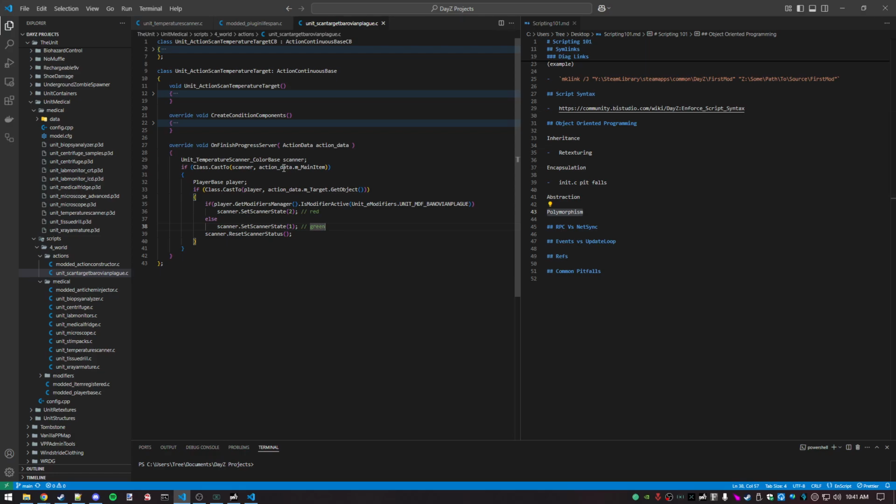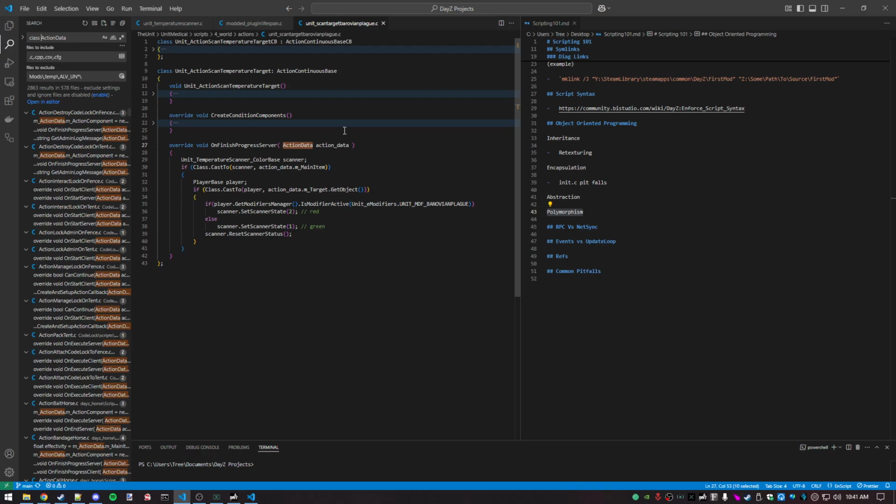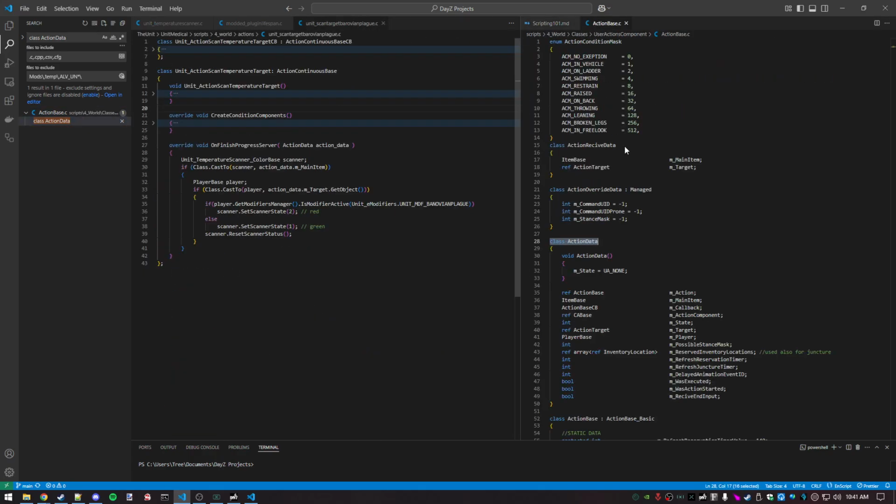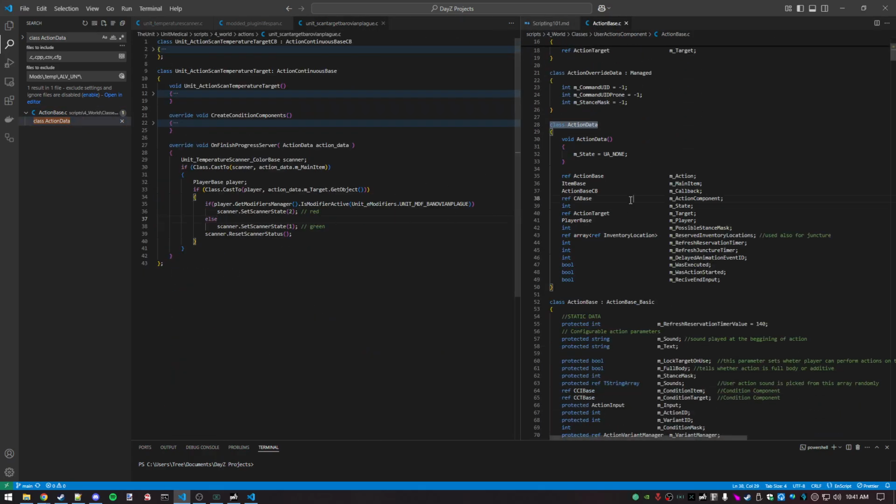Anyway, so if we look at action data, let's go look at action data. What is an action, all right? Okay. So action data is a class that has a bunch of stuff in it and has action base. It has an item, which is named main item. So inside of this thing, there's a main item, there's a player, there's a target.